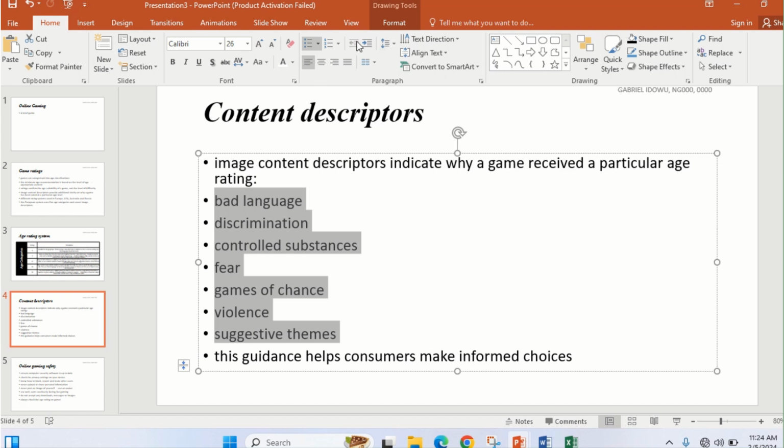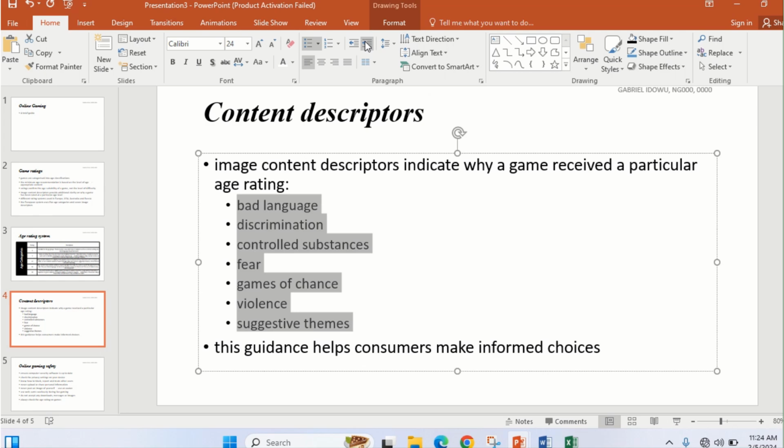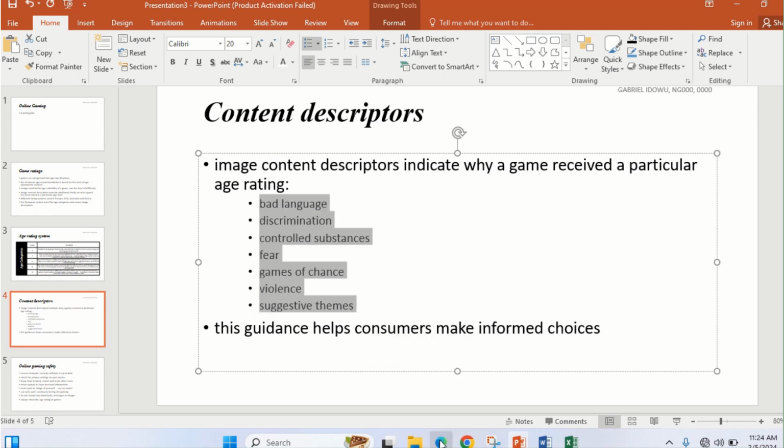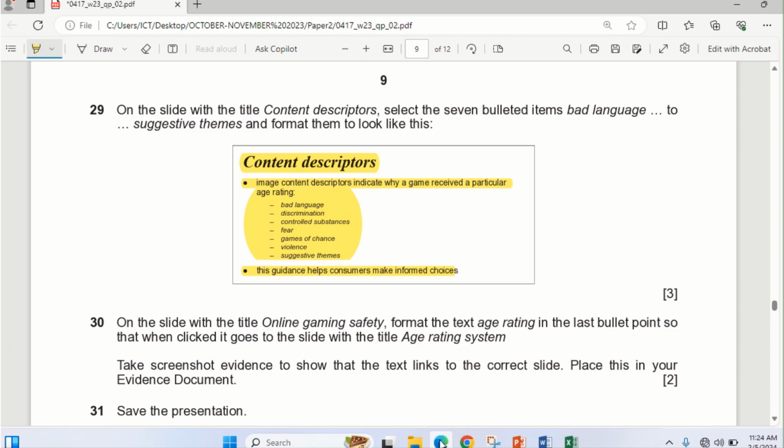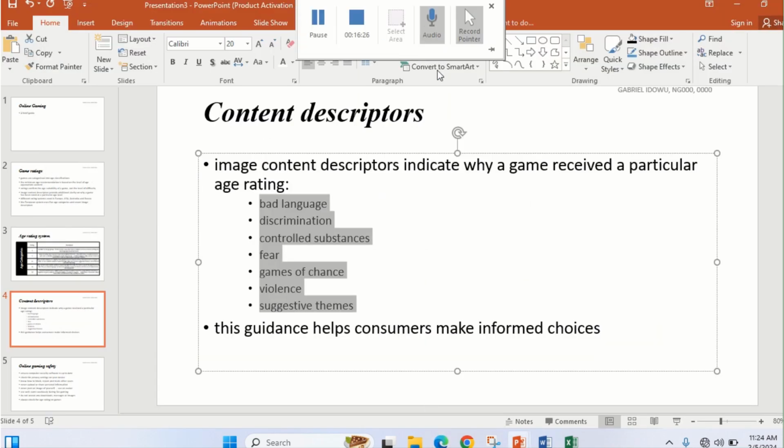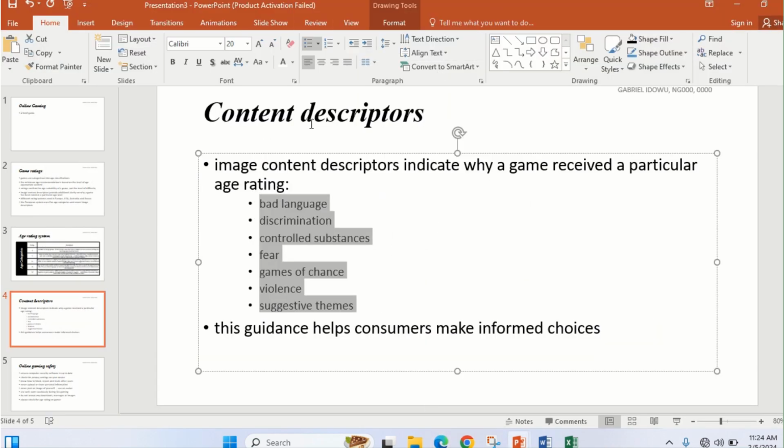So I'm going to come to increase list level. I have increased it to rating. Then I'm going to change the bullet type.